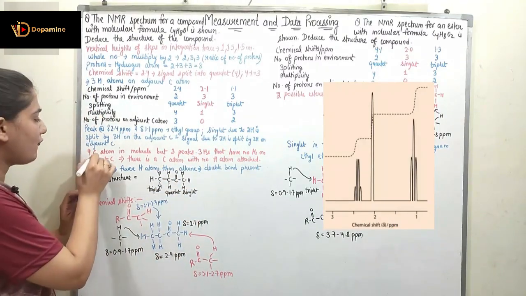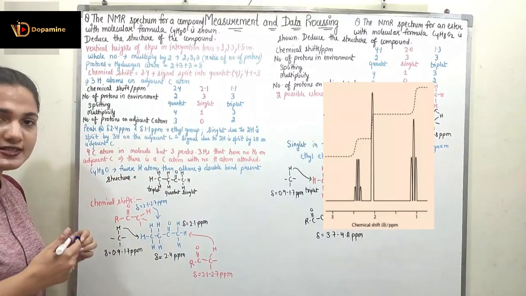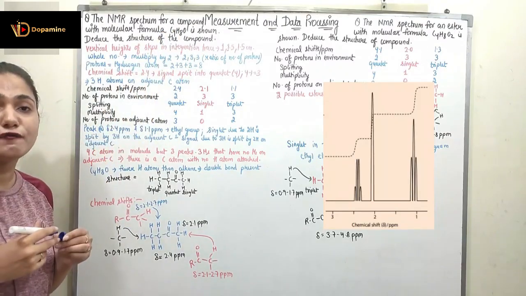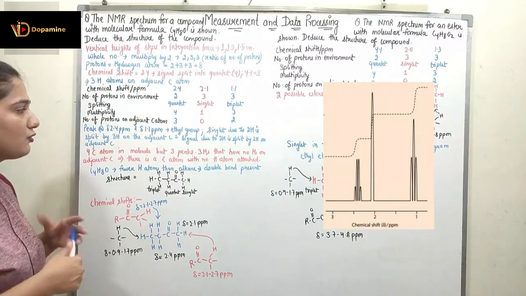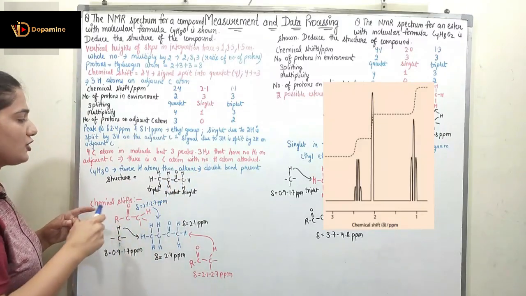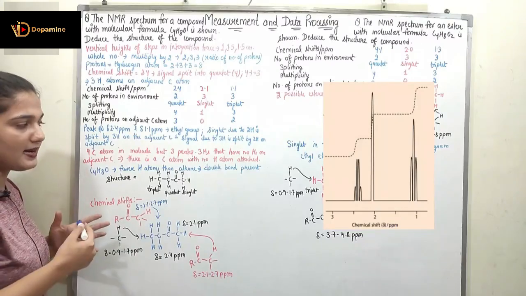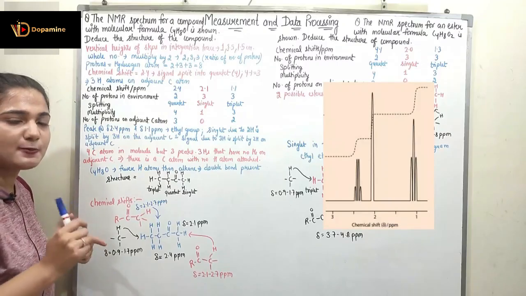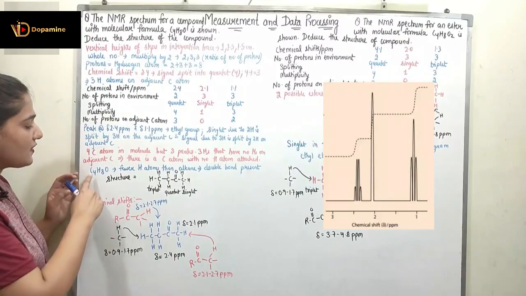So now here there are 4 carbon atoms in the molecule, but we have only 3 peaks. You can see the NMR spectrum. Here it is given in the formula that we have 4 carbon atoms, but in the NMR spectrum we have only 3 peaks, right? So the 3 hydrogens have no hydrogens on the adjacent carbon, right? Which means we have a carbon atom with no hydrogen attached. A carbon atom is present in which there is no hydrogen. So we can now deduce the structure.